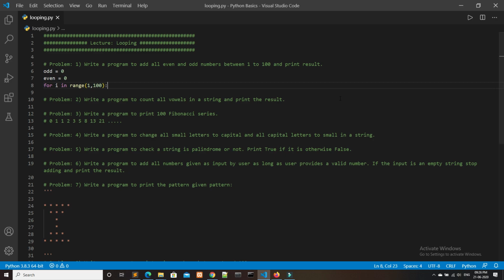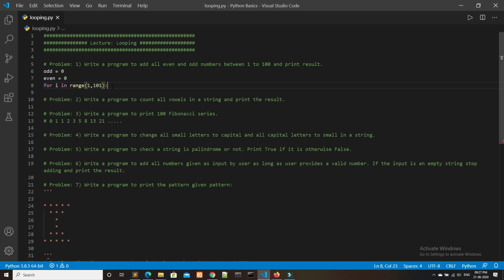Here we are going from 1 to 100, which excludes 100. To include 100 we have to write 101. The second parameter in range will not be included, so to include that number we have to increase the second argument by 1.